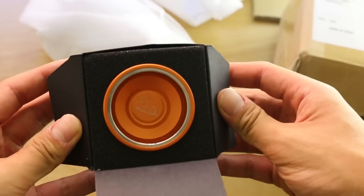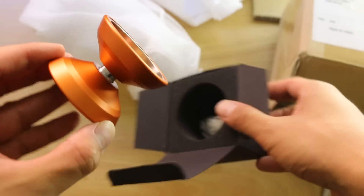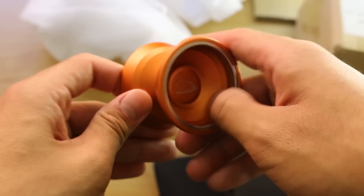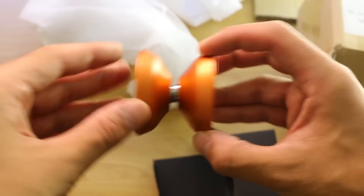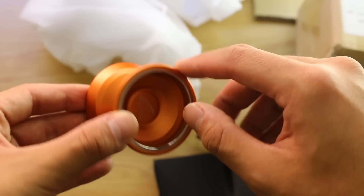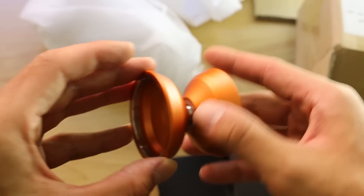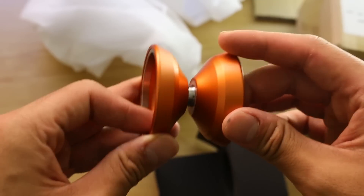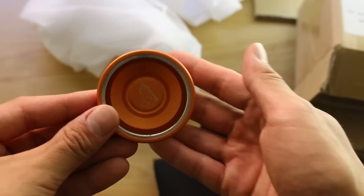Look at that. This looks sick. I really like the orange of this yo-yo. It almost reminds me kind of like a Takeshi kind of isotope — it looks kind of like that. Nothing to do with this yo-yo, but that's just kind of what the orange reminds me of. Inner ring design, definitely some flared out profiles. It's got an extra cut there, I guess just for design purposes. And yeah, it looks like a center track. This definitely looks really interesting. Super excited to play this. Ray Tracer.